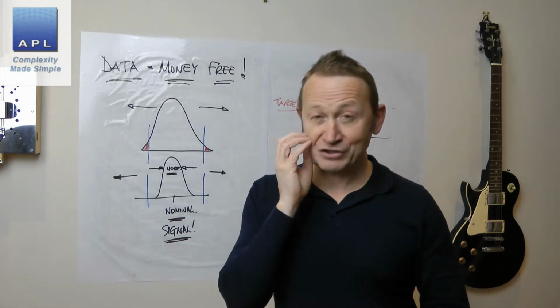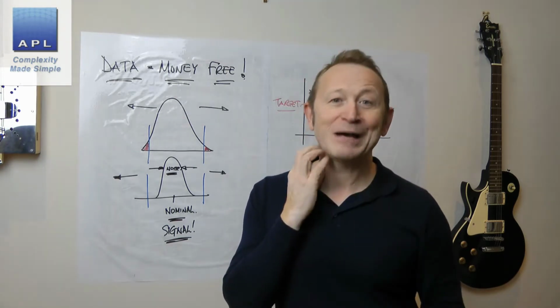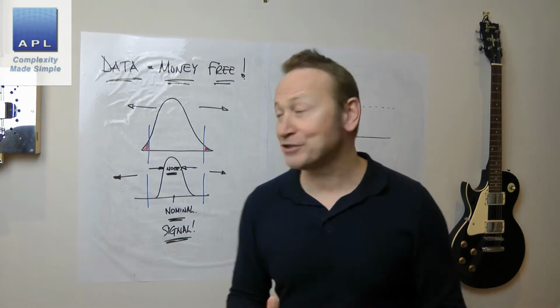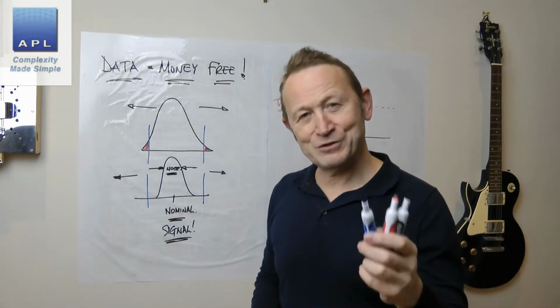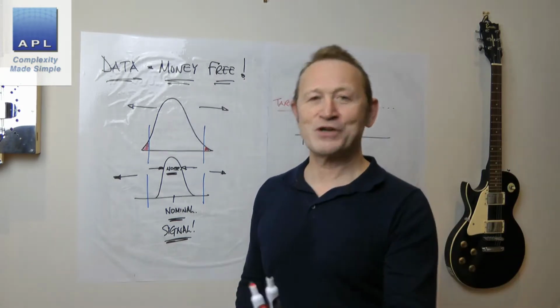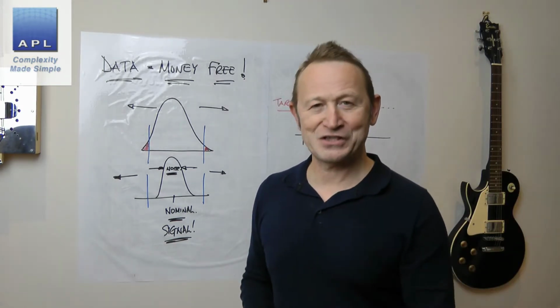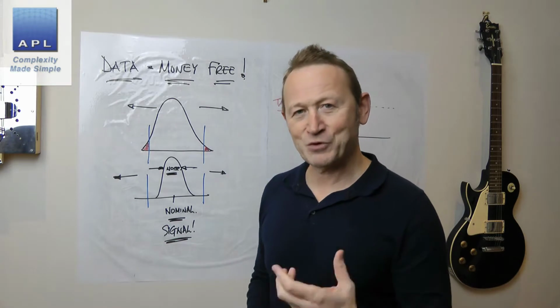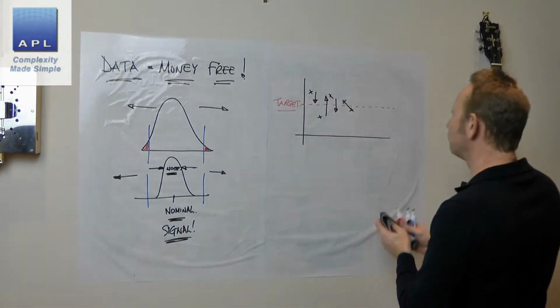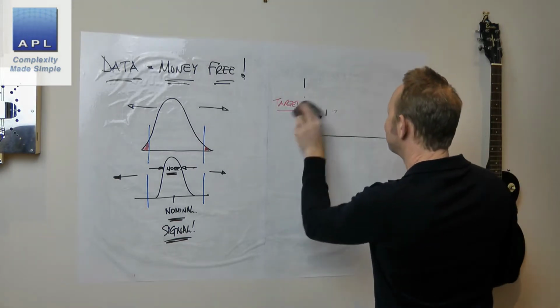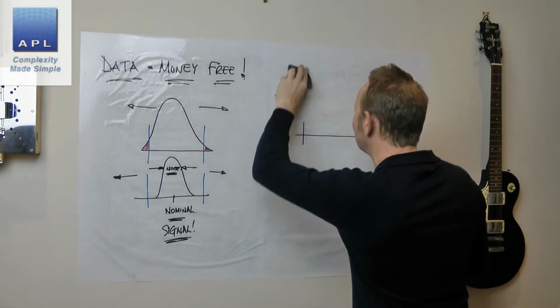Now you have something in your filing cabinets, in your computers, that's money for free to help them to do this, and it's the previous data for the same job, the previous run of the same job. But it's kind of crucial. If you're going to do this, it's got to be in a graphical form.